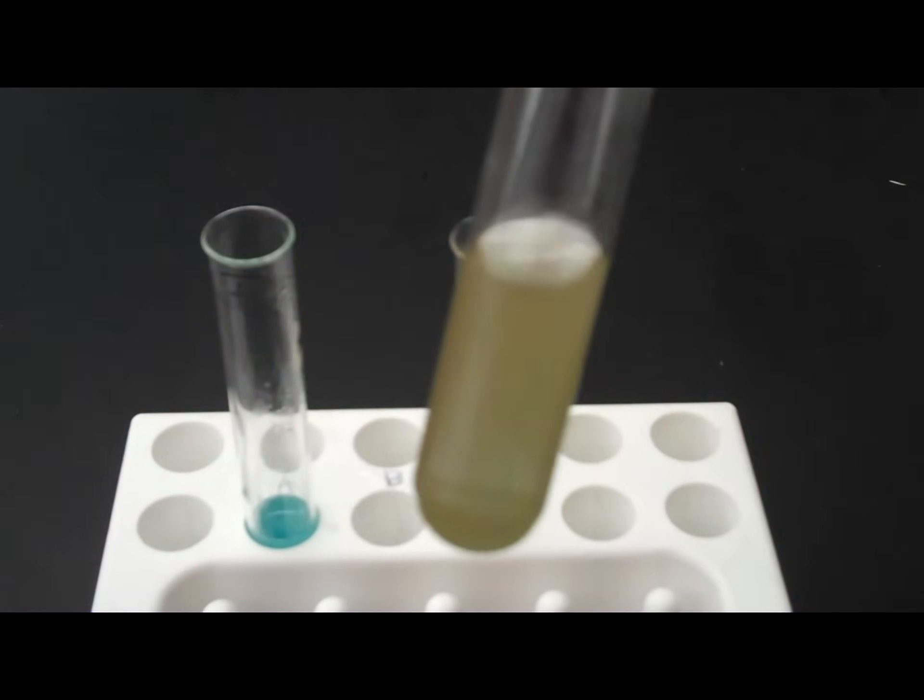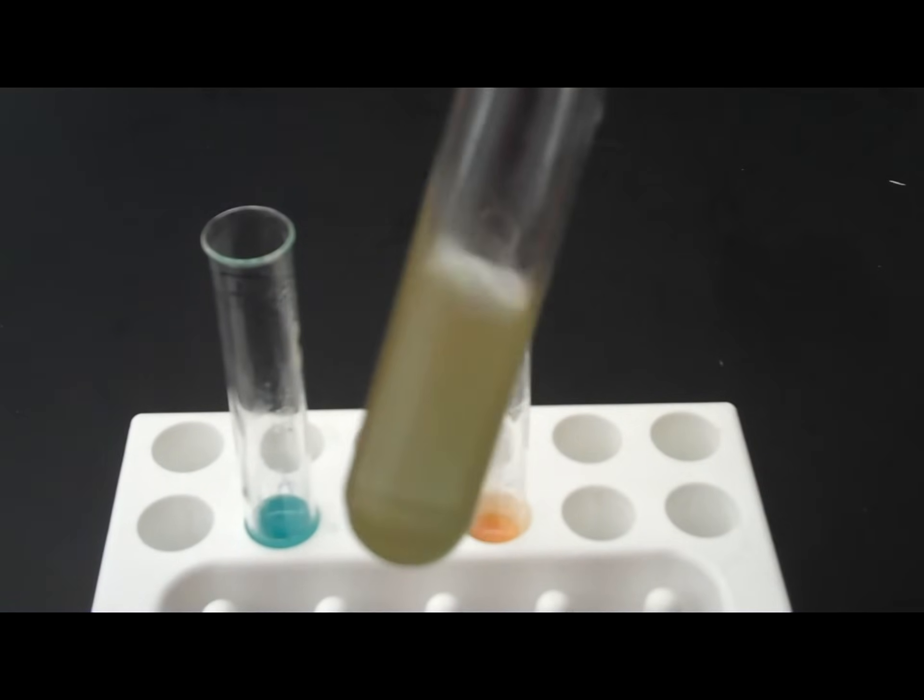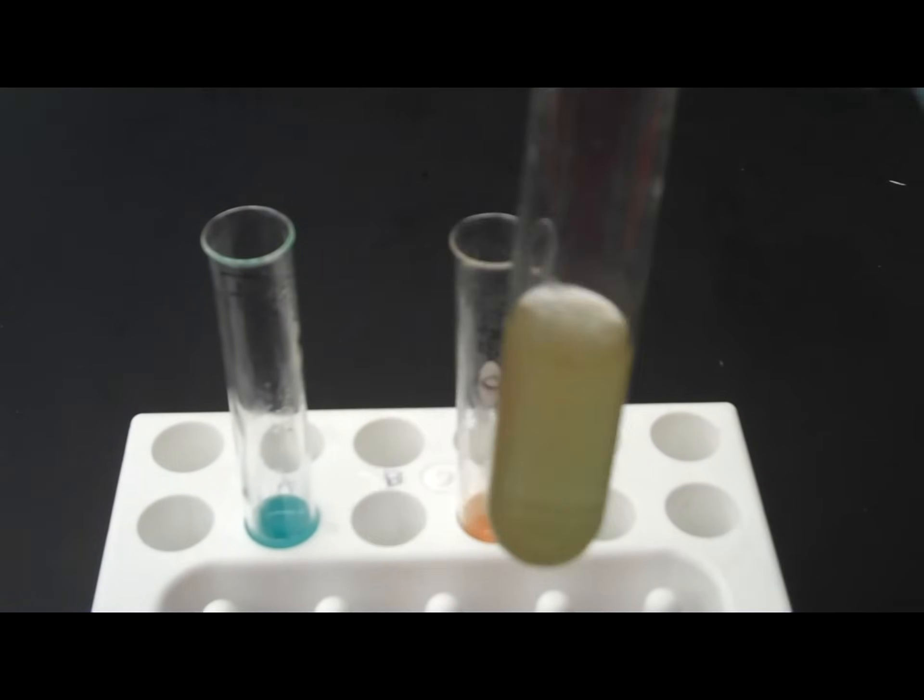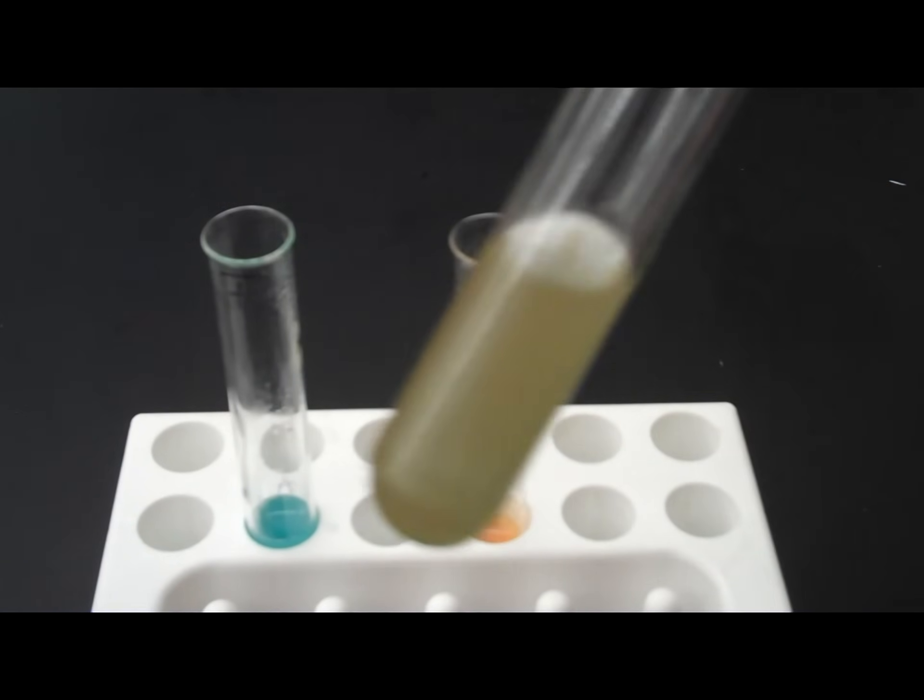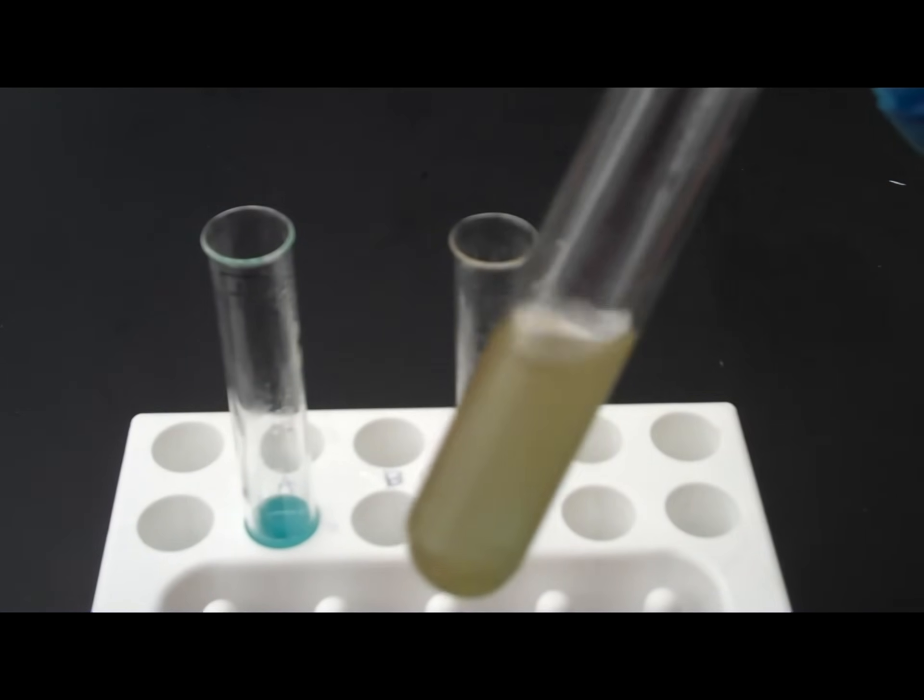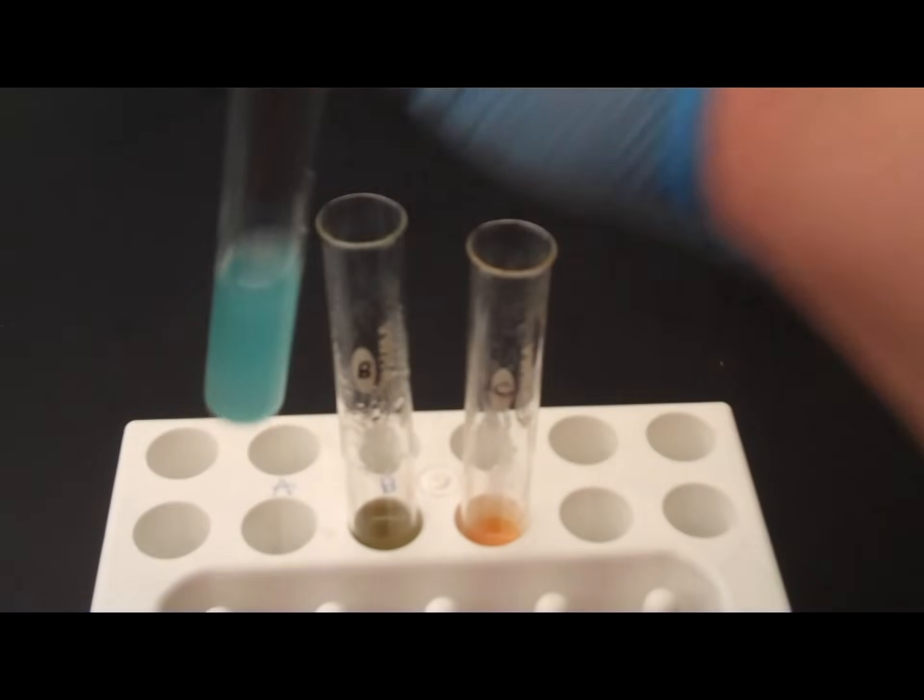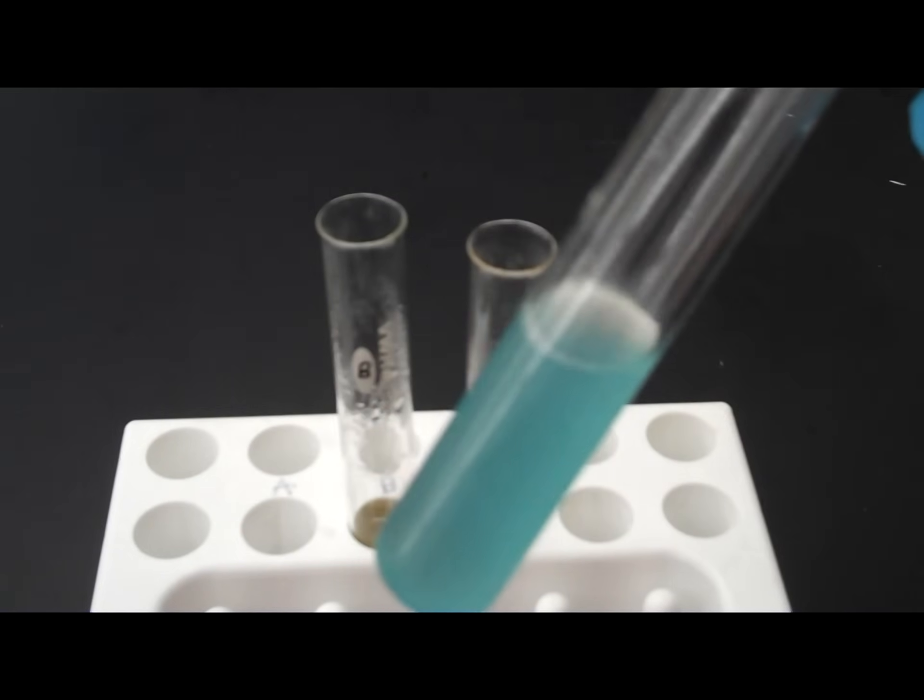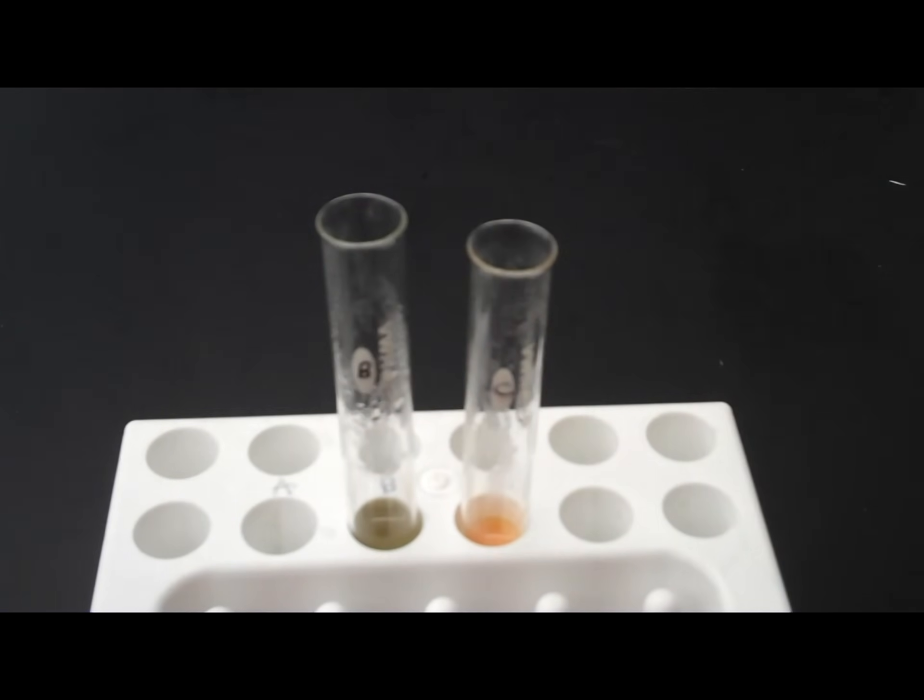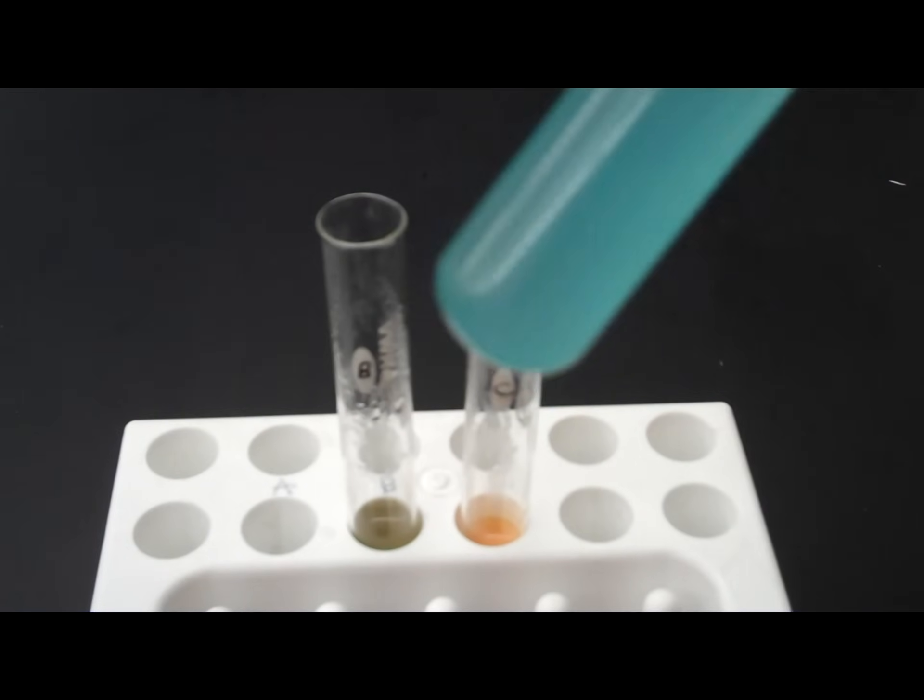In test tube B, although it did change from the blue color, we still have an orange. So, you could say that probably heat affected the enzyme. What we say in science is it denatured the enzyme. It made the enzyme non-functional. And, of course, test tube A was the one we put vinegar in. So, we could say that vinegar, or acid, affects enzyme activity. Because we didn't even see an orange form at the bottom.